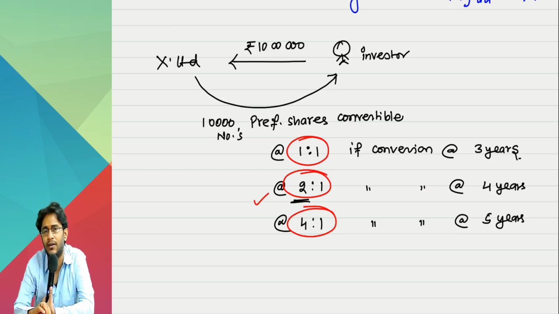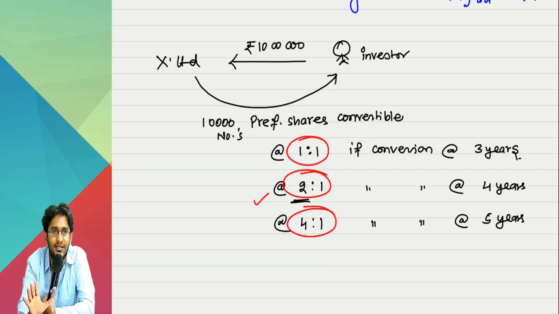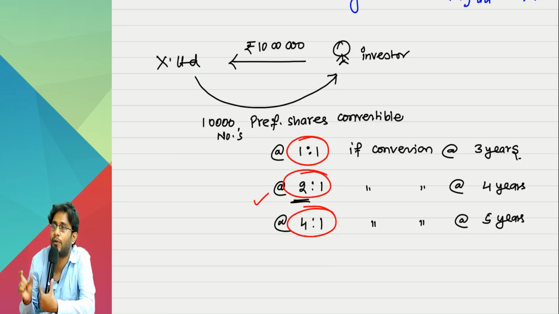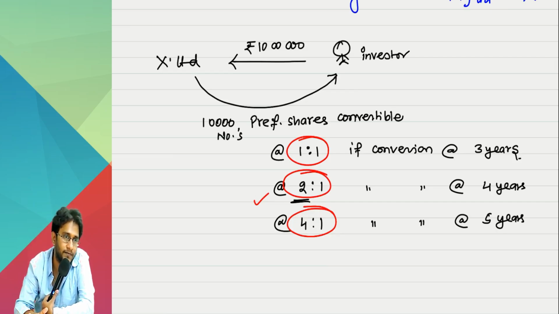20,000 equity shares. Tell me, sir, just because I issued 20,000 equity shares to that fellow, does it necessarily mean that he will gain on that day? No. He may gain, he may lose also, no sir. Today he paid us 10 lakhs. After 4 years, if I issue 20,000 shares to him, the worth of 20,000 shares can be 10 lakhs, more than 10 lakhs, less than 10 lakhs. A risk is still there or not there? As long as number of shares is fixed, the other fellow will definitely take the risk. Therefore, it becomes an equity instrument.